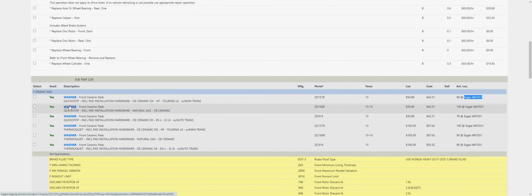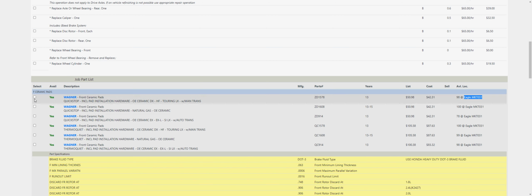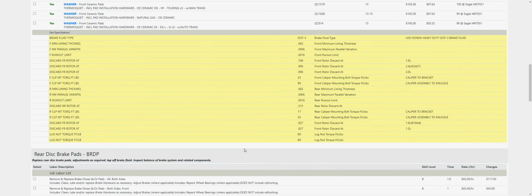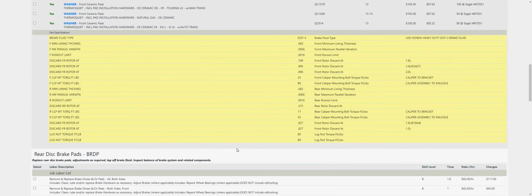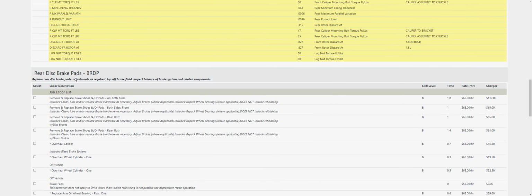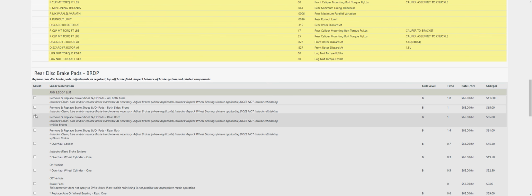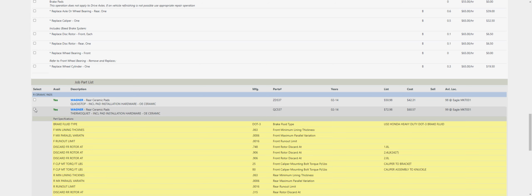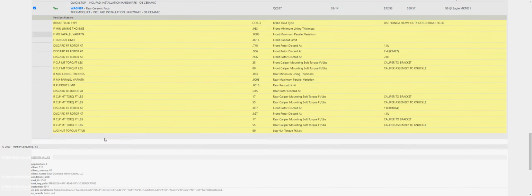Okay, so we're gonna choose. Let's go ahead and go with this first one. Okay, so we got that. Then also here you have a lot of technical information, like what type of brake fluid, thicknesses, types of measuring information that your technician will find very useful. It also shows us the brake pads for the rear, so we can say, let's just do rear two, and we can choose those rear pads too, and it's got the same information there.